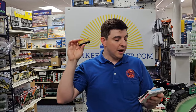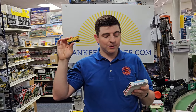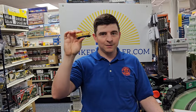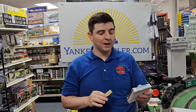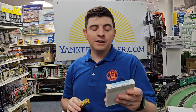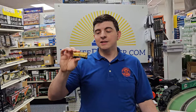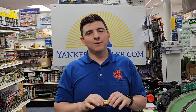So the Chessie and the Burlington Northern packs, we're selling them here at Yankee Dabbler for $115.96. Remember, you're getting four cars each. For that CSX repair train, that one sells for $111.96. And for the Union Pacific flat cars, you got those for $99.99. So again, you're getting very nicely detailed cars here. You're getting multiple, so you have a nice long unit train. I don't know what you're waiting for. Come to Yankee Dabbler and get these rolling today.